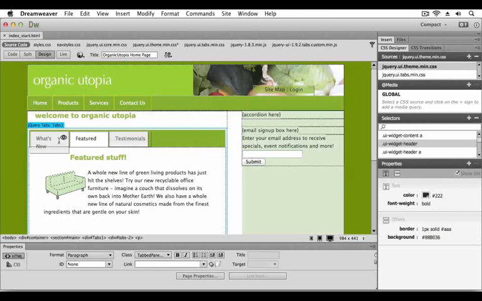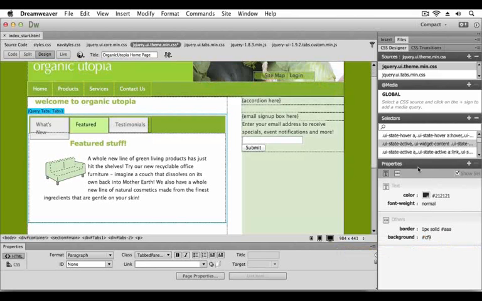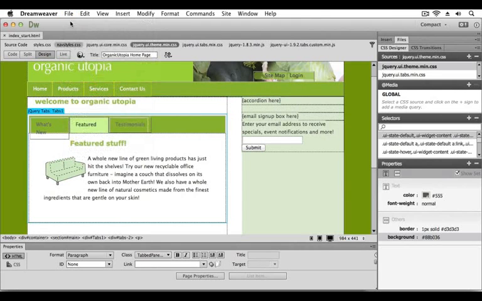Next, I want to set the background color of the active tab, which is currently set to white. And to do that, I want to find the selector that begins with .ui-state-active. And here I'll adjust the background color to #CF9. Next, we'll set the hover state to the same color. And to do that, we'll choose the selector that begins with .ui-state-hover and set that background color to #CF9 as well. Finally, we'll set the background color of our tabs in the default state using the selector .ui-state-default and setting the background color to the same color we used for the background color of the tab panel, #88B036. Now that we've completed our styles, we can go to the File menu, Save All, and let's go to File, Preview in Browser.